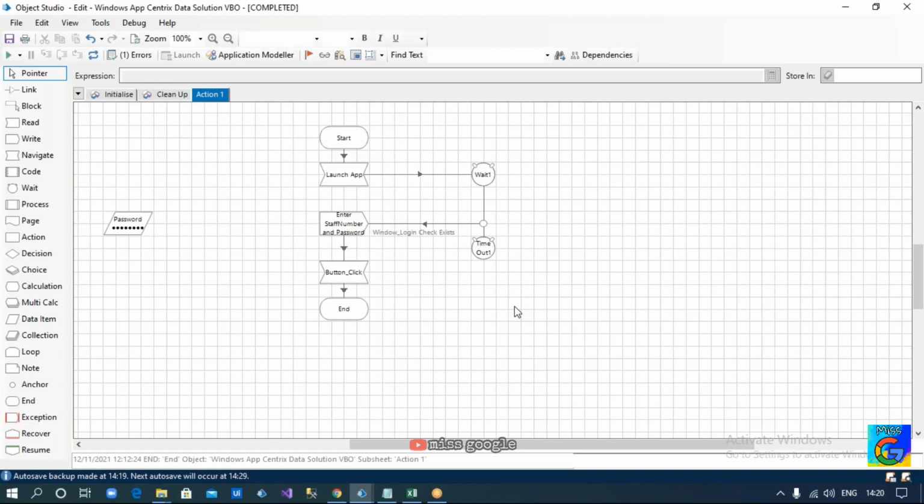To log in, what are we supposed to do? Enter the username and password and click on login, right? So these steps involve login. Whatever the steps are individual, we have to put them in individual action pages. And then you need to create the sequence in the process studio, not in the object studio.